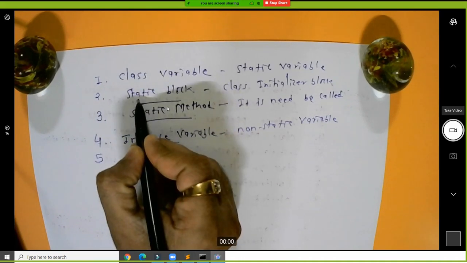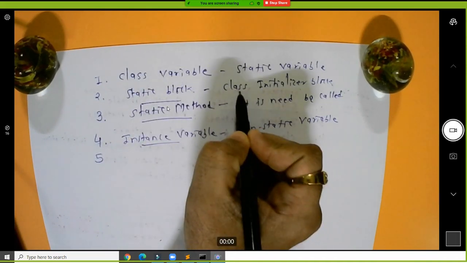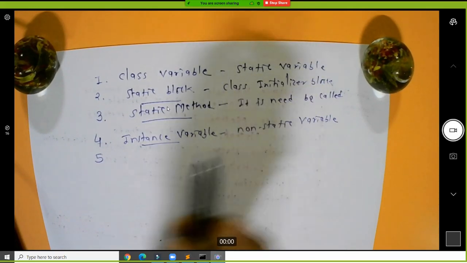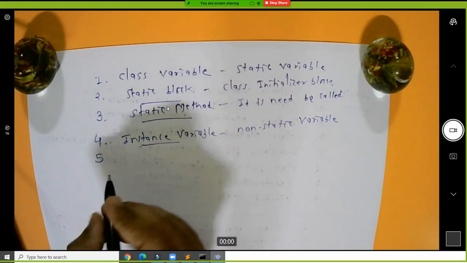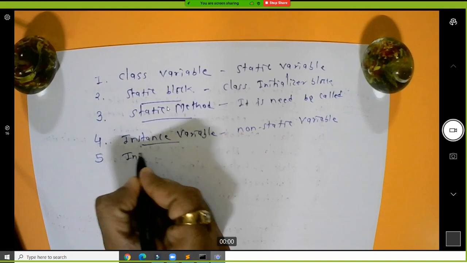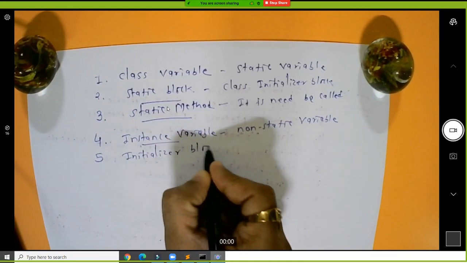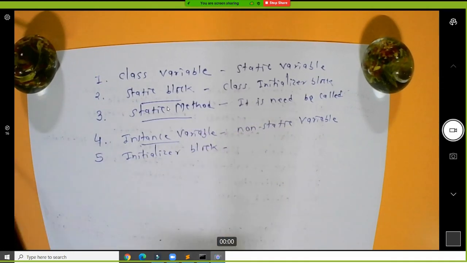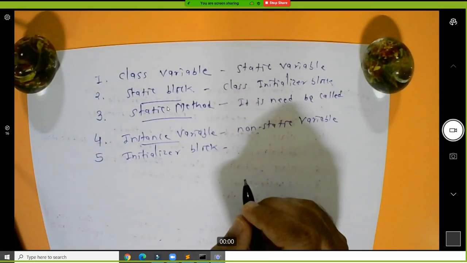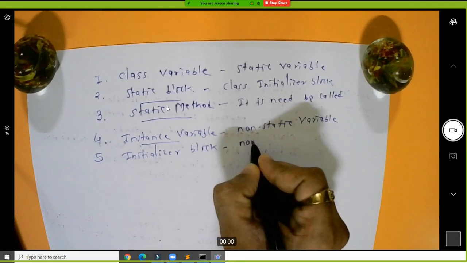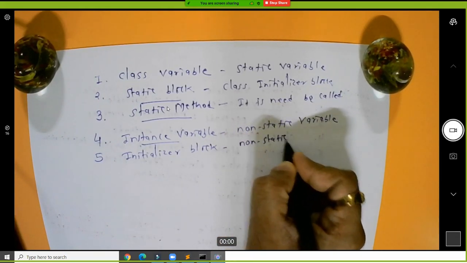The fifth portion that will be executed is the same as the static block, but the static block is a common copy to all the members of the class. In the same way, there is one more facility available over here, and it is known as an initializer block. An initializer block is an individual copy for each object. So this is the block, you can say a non-static block.